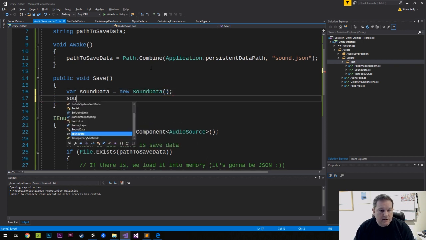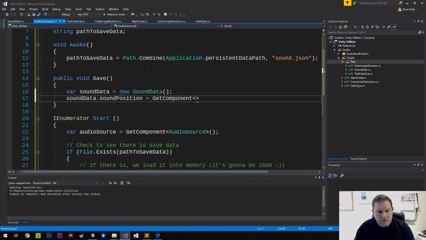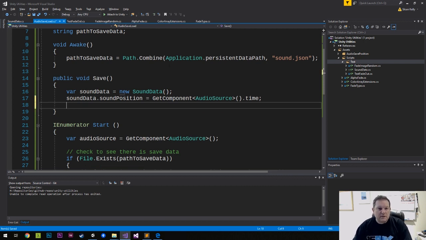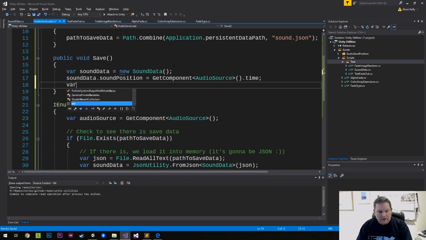And we're going to say soundData.soundPosition equals GetComponent AudioSource.time. So it's the current time that we're saving this at, and then we want to write that out to the path. So we're going to have to serialize that.